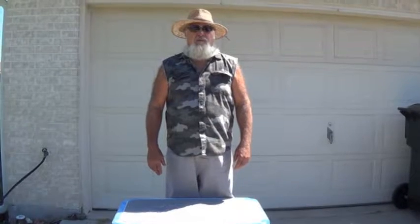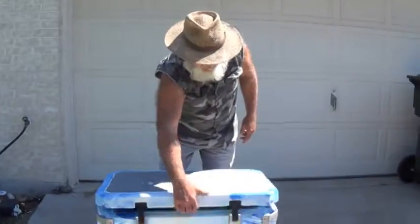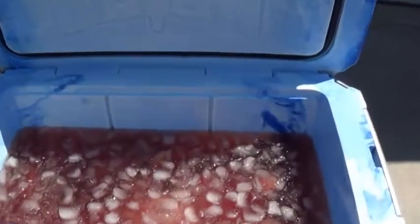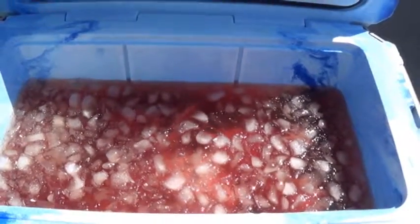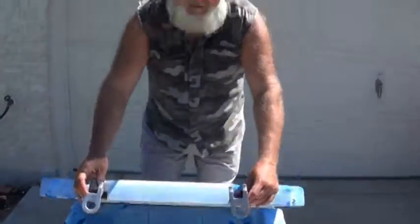Next episode we're going to show you what I do after it's through brining for five days. Okay, we're on day four — we're going to have to cut this five-day brine to four days because some stuff came up I've got to take care of. After four days, you can see how the color of this water has changed — it's pulled all that blood out of there and that salt is tenderizing it. The next step is to drain this off and wash that meat real good.